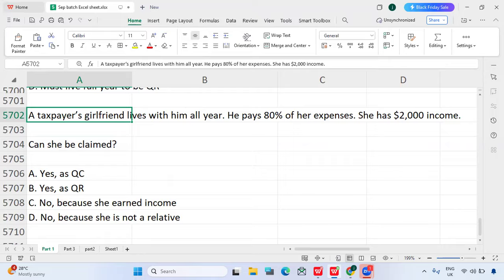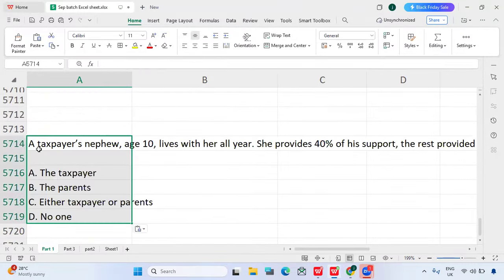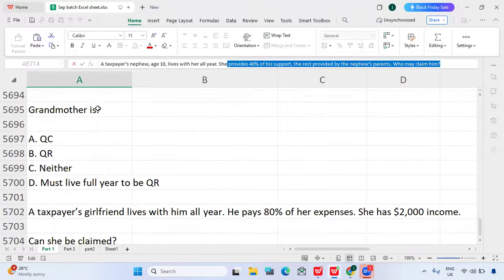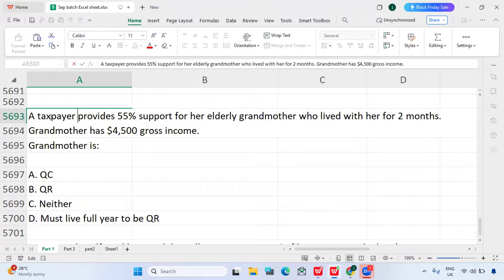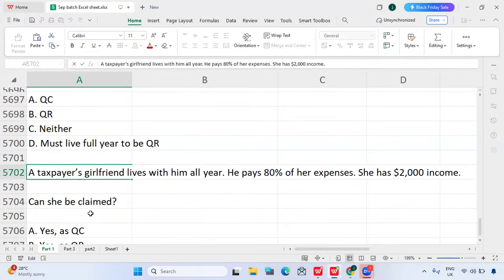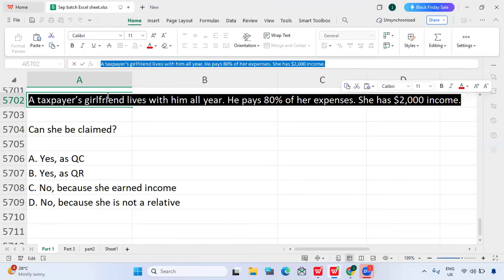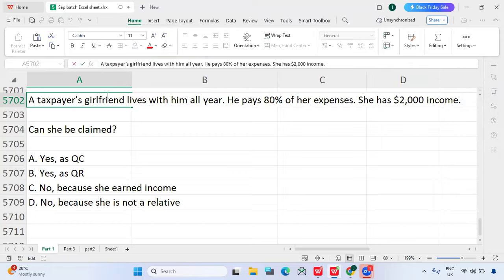And next one. Jay, one question on the previous question. So girlfriend, right? Is she still considered as a spouse? No, girlfriend is not a spouse, right? Then how will the relative test qualify here? We have seen that any other person who is not in the relationship list, no matter whether he's a relative or not, can still be a dependent, as long as he lived with the taxpayer all the year. That is what is important.